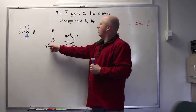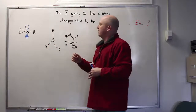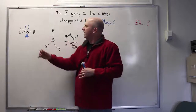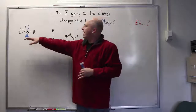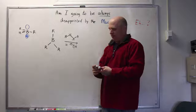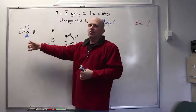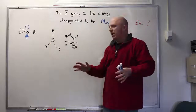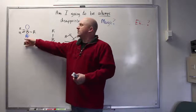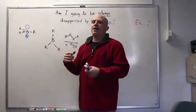I'm going to explain how the boron-R group bonds, the boron-carbon bonds, become hydrolyzed by the peroxide. And really the only reason I'm going to do this is because it keeps illustrating the key points. A nucleophile is going to add to this thing, which is always electrophilic, and then strange things happen. So again, this is an illustration of the fact that boron always has an empty orbital on it, which drives its reactivity no matter when you encounter it. If you see aluminum, if you see boron, you know that they have empty orbitals until they have four things bound. But as soon as they have four things bound, then something bad happens almost immediately.